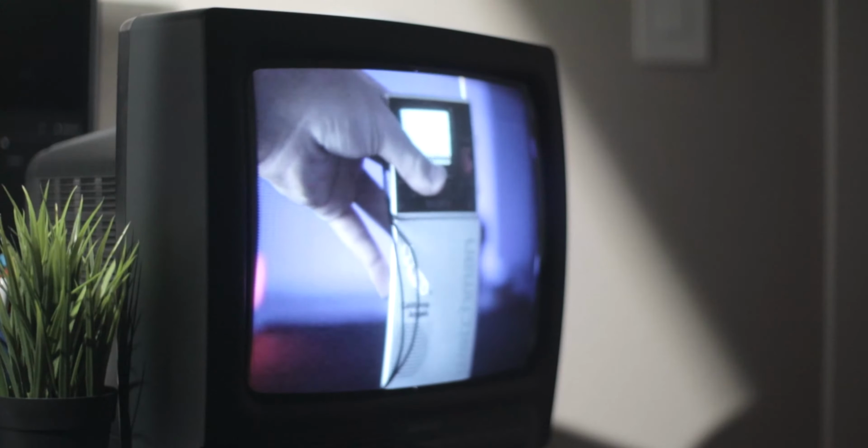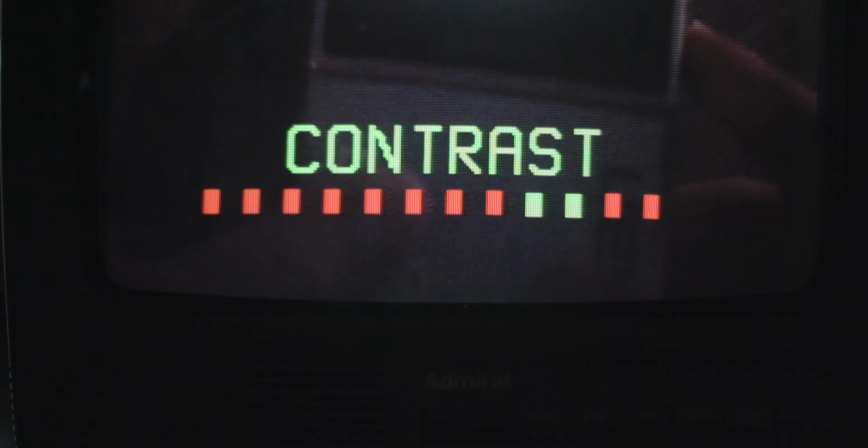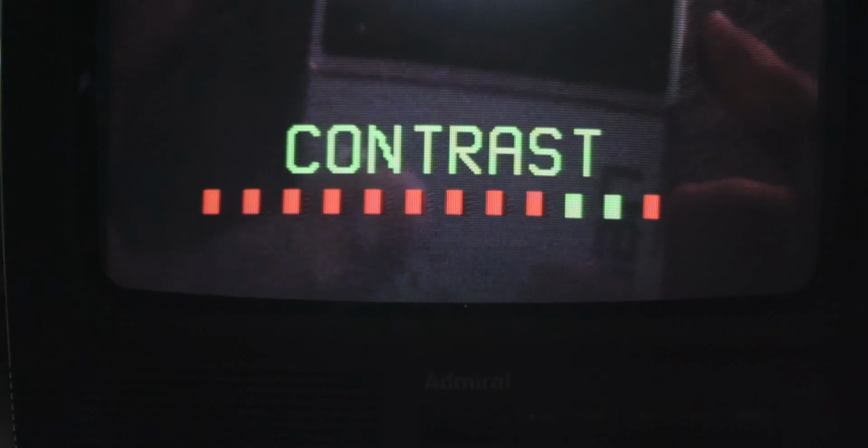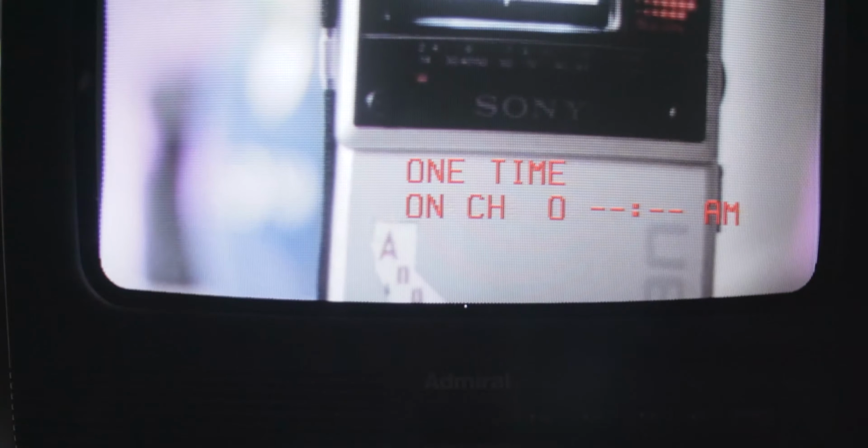If you want to read text on it, it's usable but not ideal. TVs at the time weren't really meant for that, that's why you would get a monitor instead of a TV. It's still good enough to use, even if the text is a little bit small. Of course, just watching regular content like video, which is what it's intended for, is fine. If you use the remote, you can adjust things like the contrast, saturation, color, and even set up a schedule for auto on and off and other things.